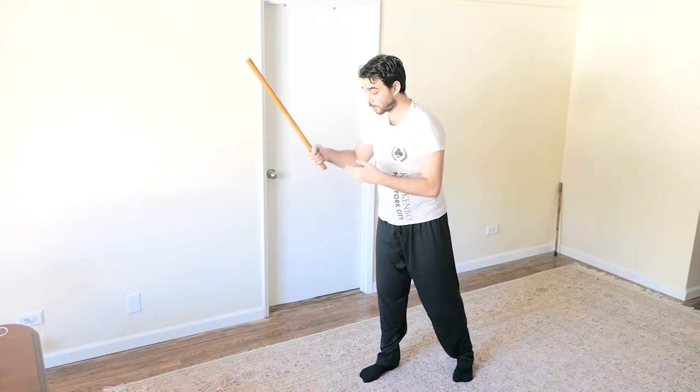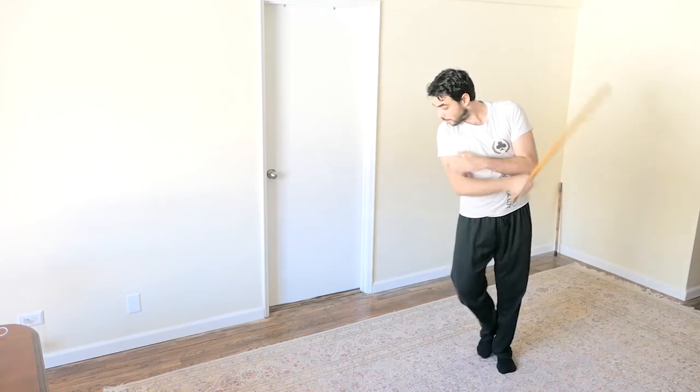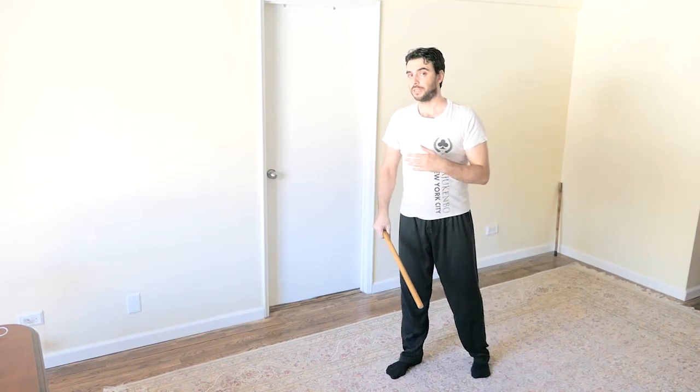Now number 8, remember that now I have to do something very similar to number 3 and 4, but now it's coming from this direction. Now, could you do it like this? Yes, you could also do it from the other angle. Number 8, excuse me. You could do it again from that position, or you could do it this way and go back. This is a little bit freer because there's not so much of a waste of time, because the trajectory now is circular and it's going to be easier for you to go straight and from the other side to go. But before, it was more complicated to move your stick from that side to the other side on time to redirect the strike.